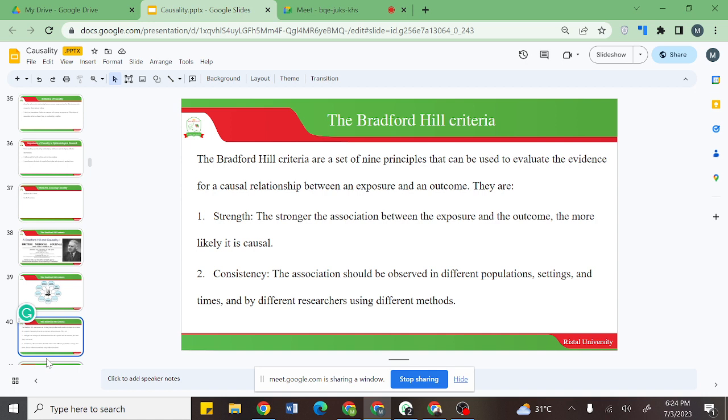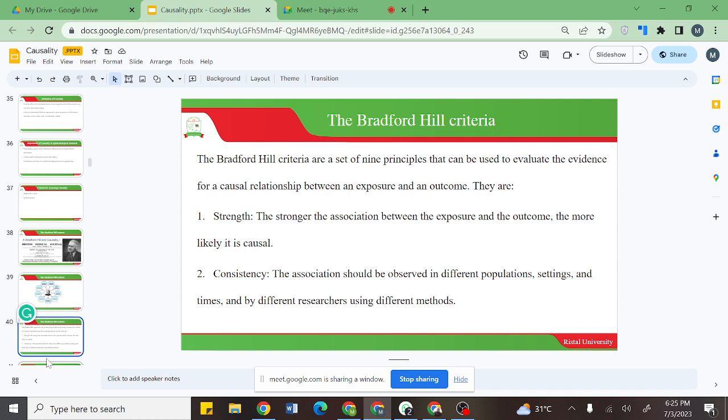So that means that if you take 10 cigarettes, maybe in a week, your chances of getting lung cancer can be, let us say, 5%. If you increase the number of cigarettes you take to 20, also the chances that you have lung cancer may increase, let us say, to 10%, from 5 to 10%. So that is one principle that has to be there.